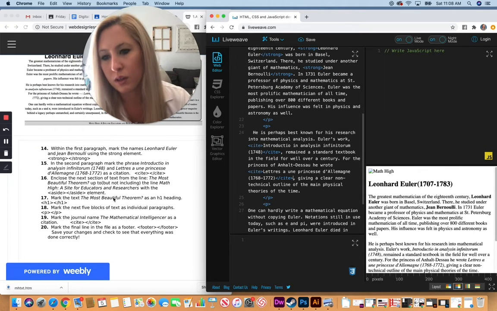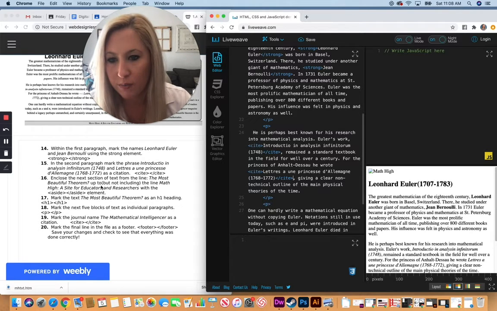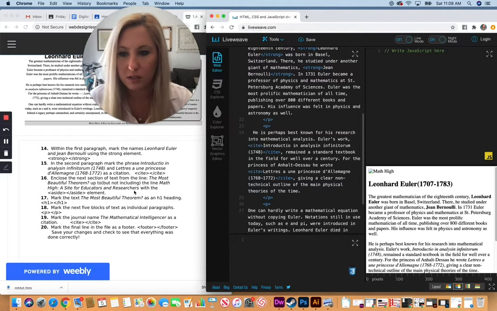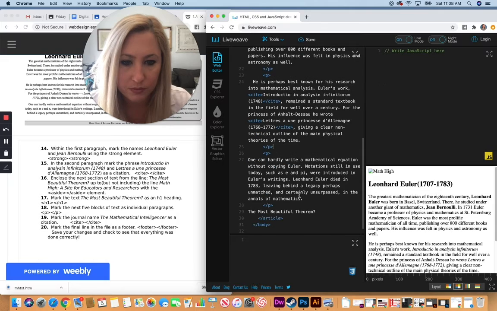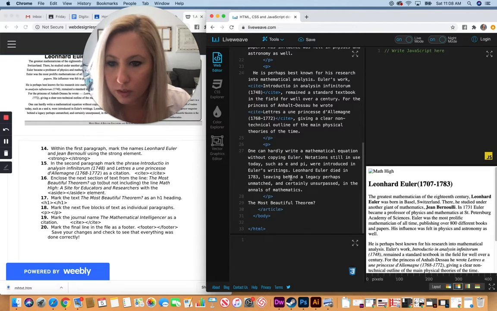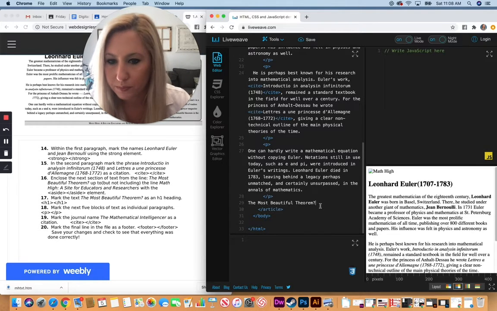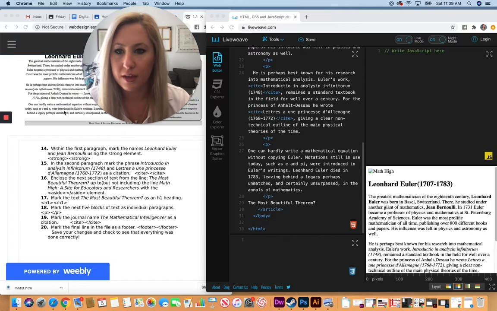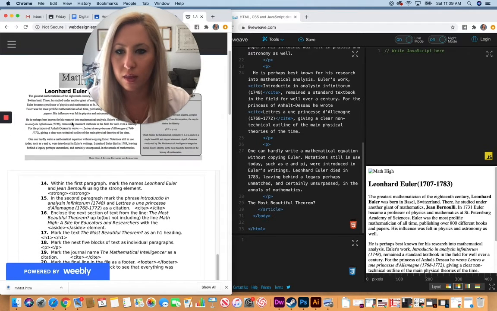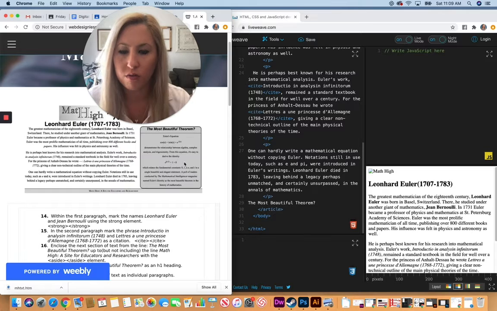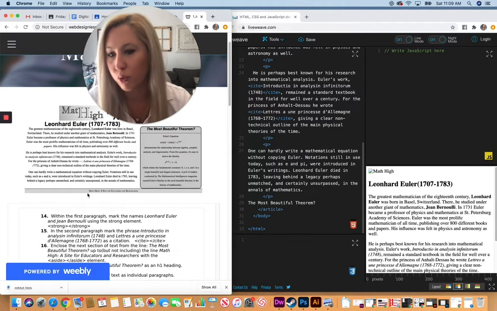Number 16, enclose the next section of text from the line "the most beautiful theorem" up to but not including the line "Math High." Okay, so the next section, we're looking for "the most beautiful theorem" right here. So it is asking us to include everything that is inside of this aside section to be in aside tags, asking us to stop before the footer.